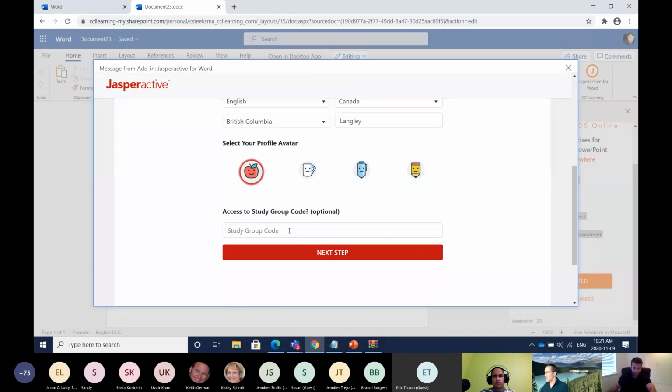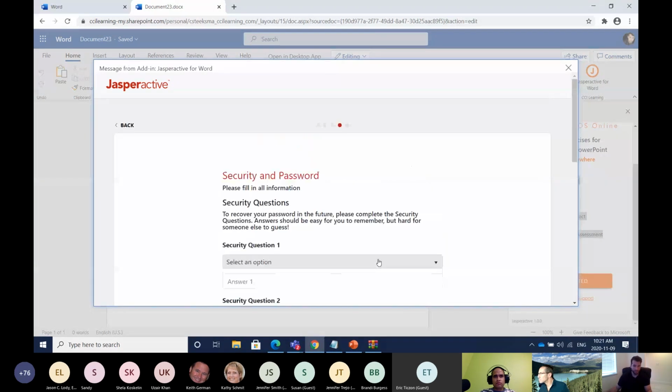And then when we're ready, we're going to enter our group code. This is something that an educator would provide to a student. It's basically created from the teacher backend, which I'll show you later. So teachers have the ability to create these codes and manage them. I've created one ahead of time, so I'm just going to assign it to myself here.